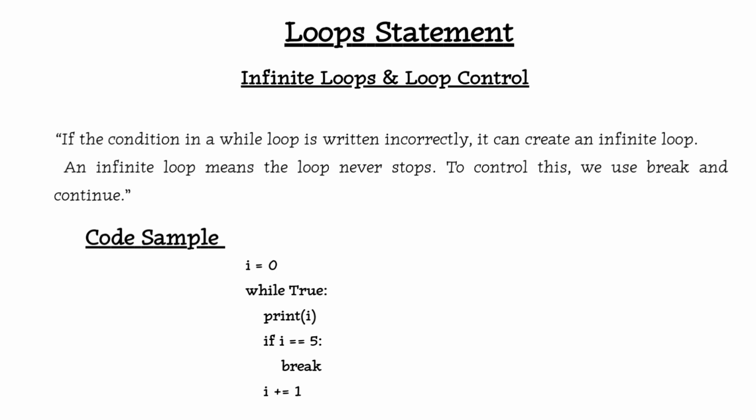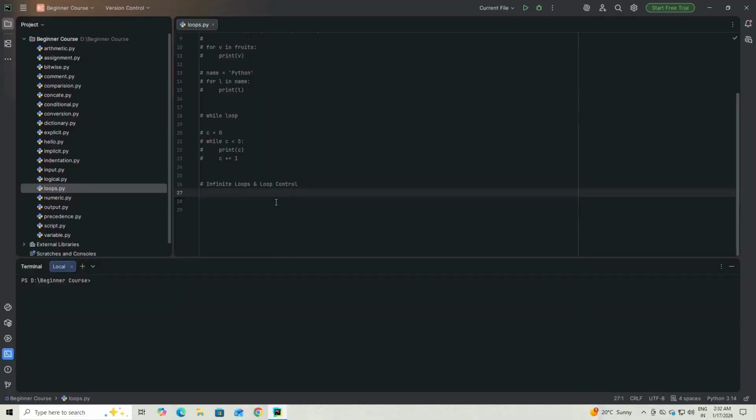So basically, whenever a certain condition is matching inside a loop, at that time the break keyword will forcefully stop the execution of the loop and the code will not execute from there. So this is an overview right now. Later we will see it in the practical approach as well. Let's right now understand the infinite loop and the loop control statement in loops.